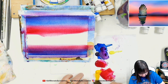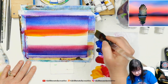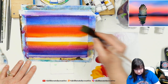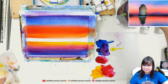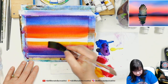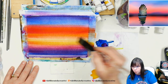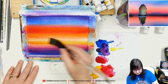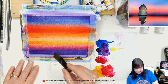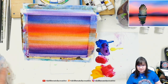So cool. Now I'm going to take more of just that yellow deep, but just a touch of that red in it. See, we're getting, ooh, pretty. Kind of a rainbow. And I think now I'm just going to work these two colors together, and then we'll get the dark going across wherever we want it to be. And I'm just going to work that up and work that down. We've got this lovely blended colors. How's that?